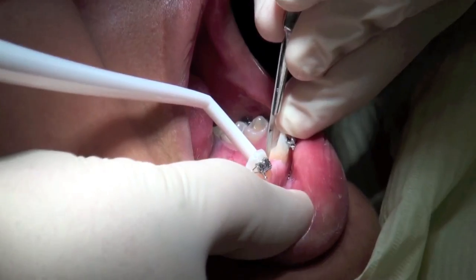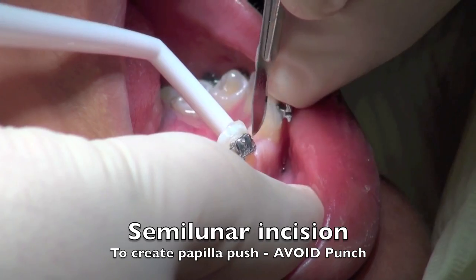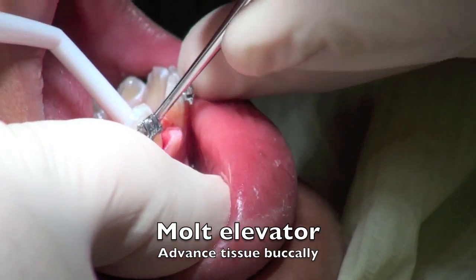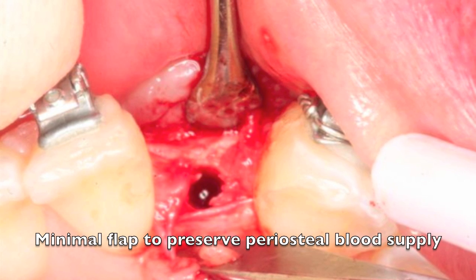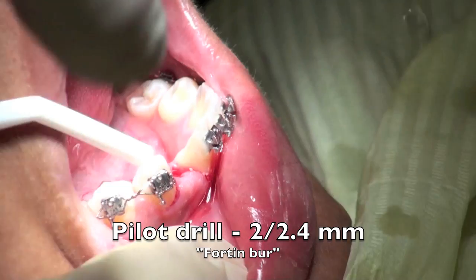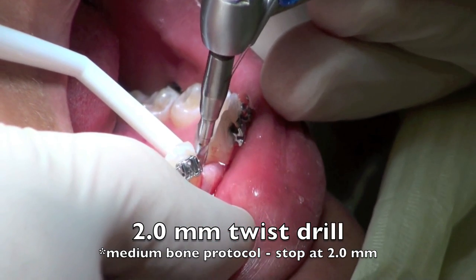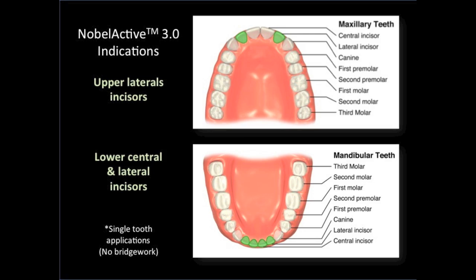We're going to rotate this slightly distally. I like to make some papilla by doing a semi-lunar incision through that initial access hole, but we really do not want to use a punch technique in this area. We want to preserve the papilla as much as possible and bring this tissue forward so we can later lift it up with suturing techniques. Since we had a look with the CT scan we don't have to pull this tissue all the way back, which helps preserve blood supply. We're using a pilot drill first just to follow that initial drill. This bone is of medium quality so we're going to use the 2 millimeter twist drill to length and not go to the 2.4 to 2.8 millimeter twist drill — this is based on the assessment of the bone at the time of surgery by the surgeon.